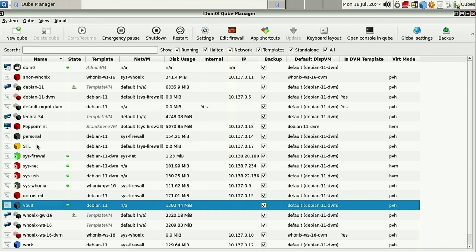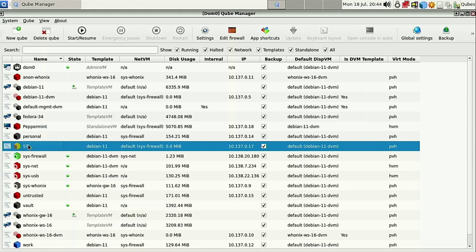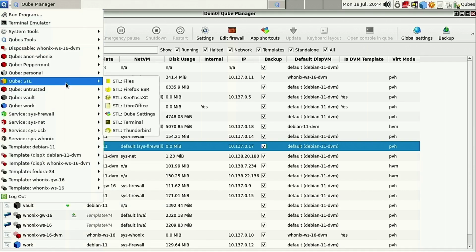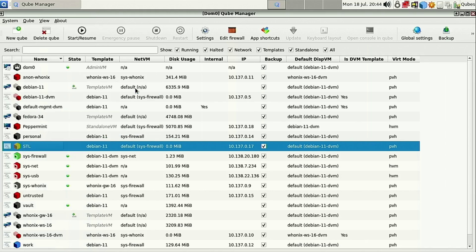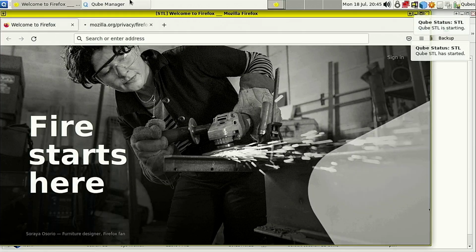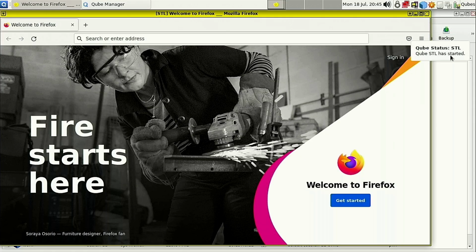So now that we have that, we can go ahead and start the system, or we can just come over here and just start any given application that you want. So in this case, we'll go ahead and start up Firefox, make sure that it's working. You get the notification that it's starting. Now it has started. Now give it just another few seconds here, and Firefox should boot up. Here you go.